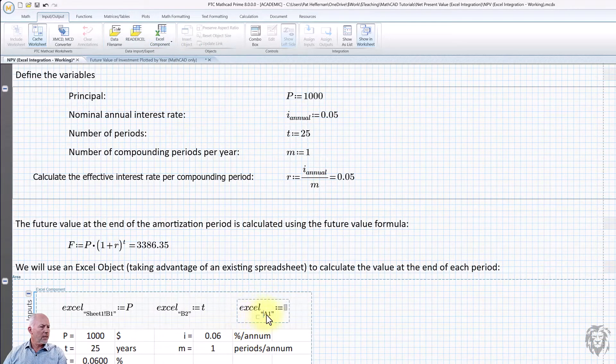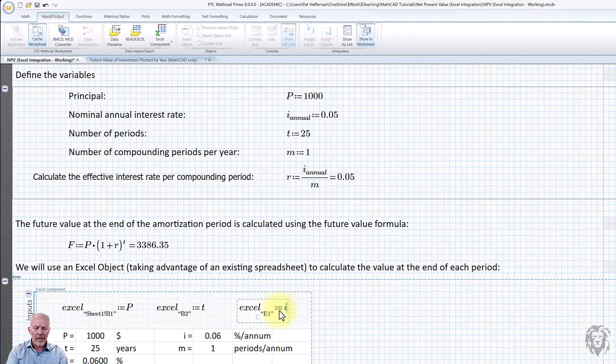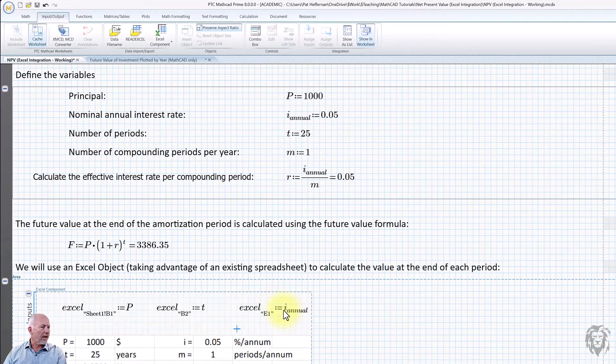Input expression. And so that's a, B, C, D, E. If you don't know, you just double click into it and it'll open it up completely. And you can see the labels, but that's E one. And that's going to be I annual. And it takes on that value.